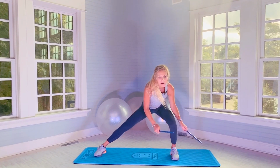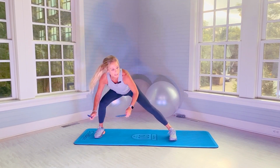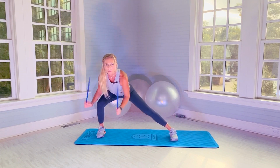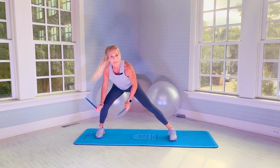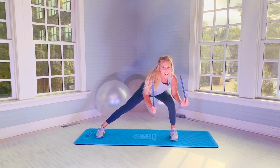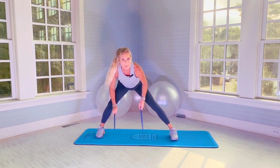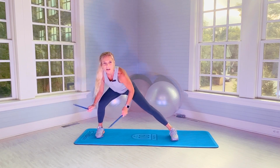Woo, man, good stuff. Okay, side to side, left to right. Flexibility. Weight back in your glutes and in your heels of your feet. Now, three more rounds, two more rounds, one more round.